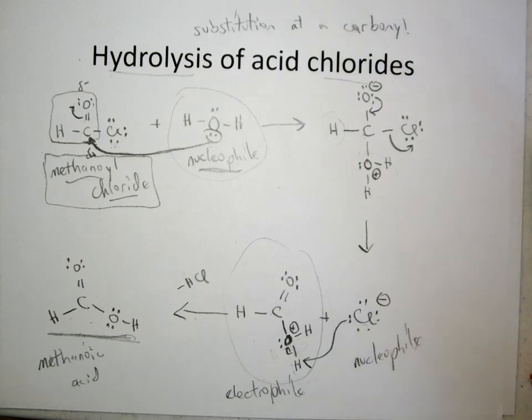So super exciting stuff for organic chemists who want to make a wide variety of molecules, and you don't have to memorize a whole lot if you understand things well. So go ahead and go over this a few times to make sure you understand the 3 steps in the mechanism: nucleophile attack on the carbonyl, elimination of the chloride leaving group, and then deprotonation of the second intermediate to form the final product.